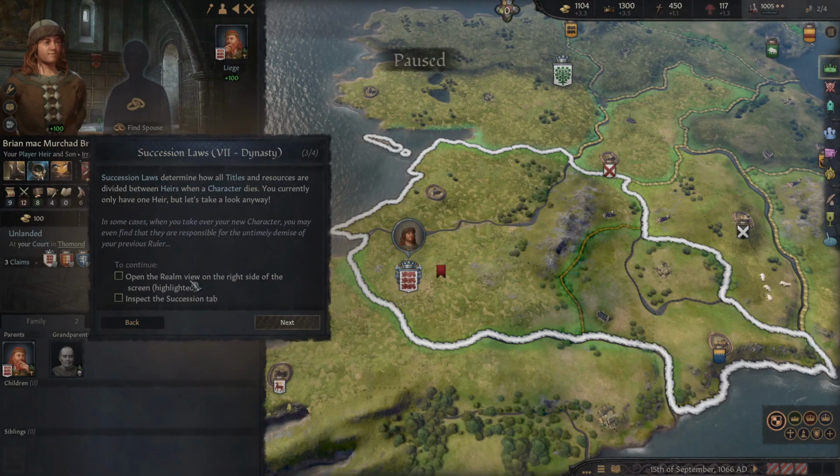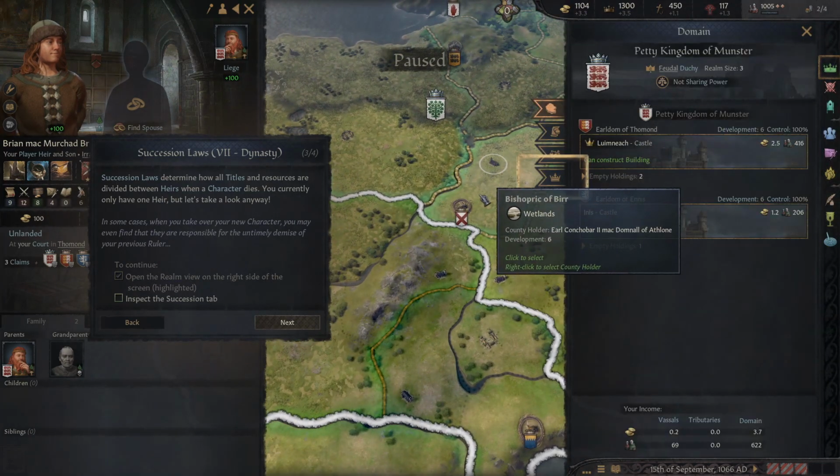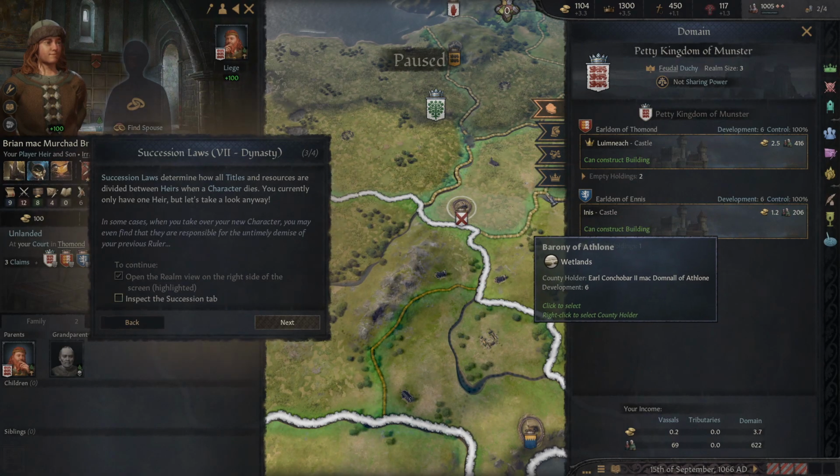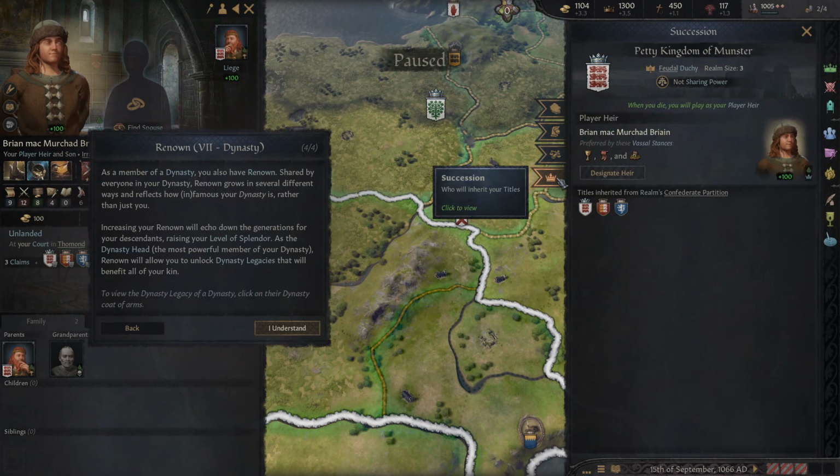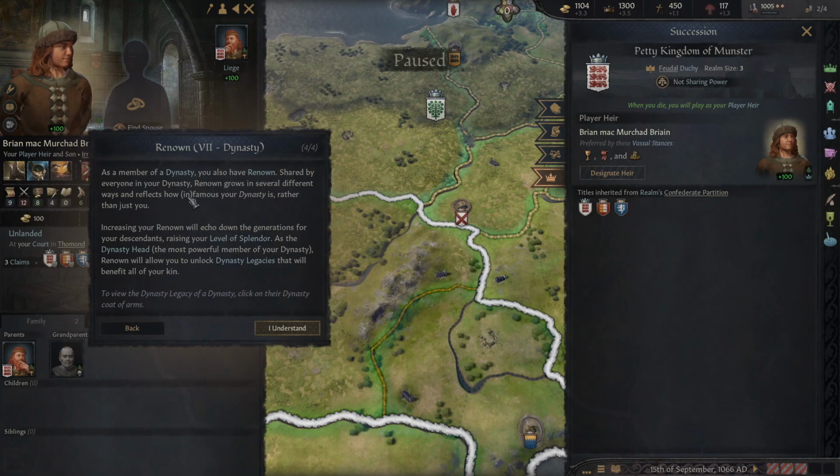Open the realm view on the right side of the screen. Inspect Succession tab. As a member of the dynasty, you also have renown shared by everyone in the dynasty. Renown grows in several different ways and reflects how infamous your dynasty is. I think I already learned about this a little earlier.